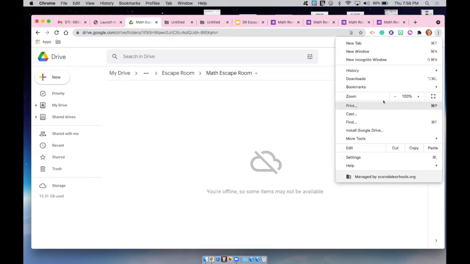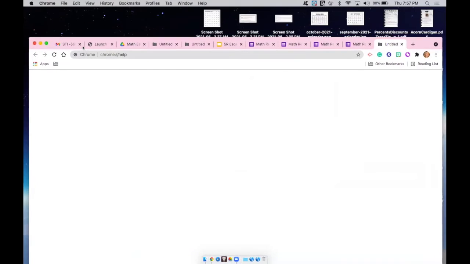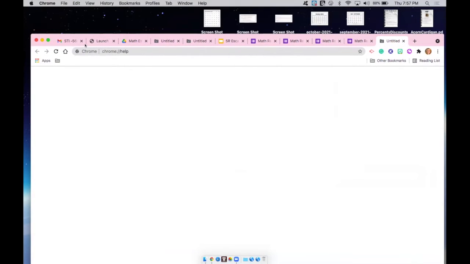Click the 3 little dots, go to help, and then go to About Google Chrome. Sometimes even if there's a gap, like a ghost in the machine, there's an update. See how you get the little sad face thing? Even when you went to the Chrome help, that means there's an update. Your browser just has been updated. So what you should do is quit the browser and then relaunch the browser.